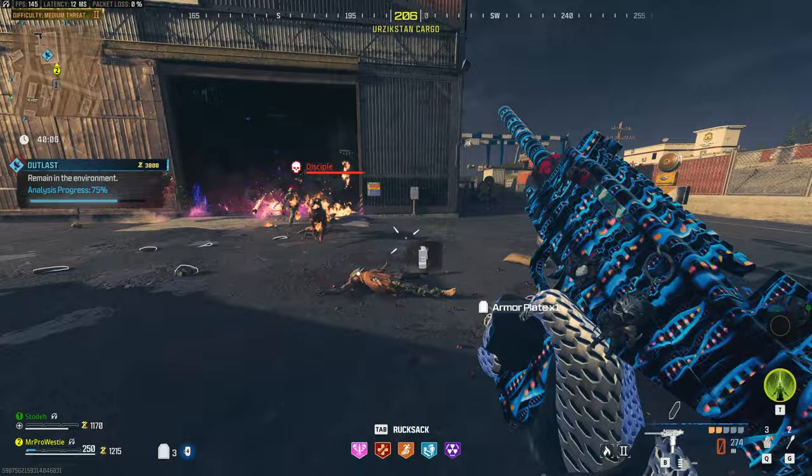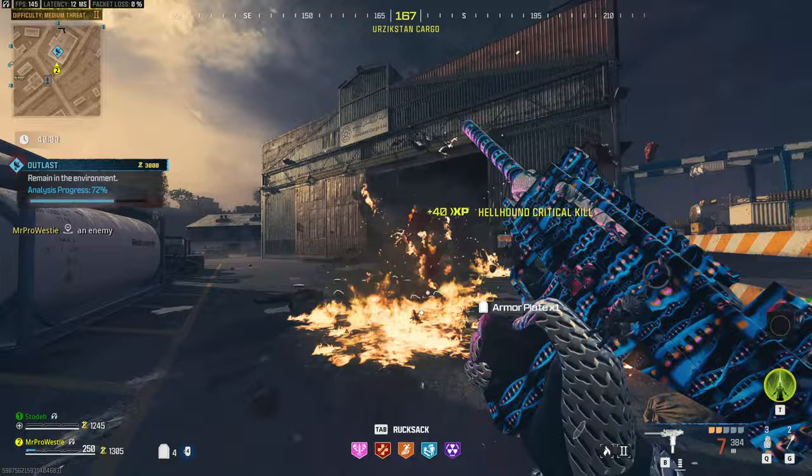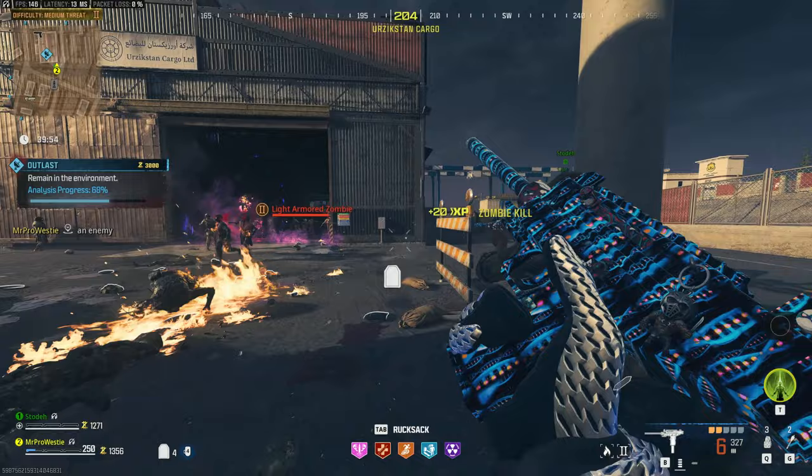Oh, there's a throwing knife on the ground here. I've already got one over here. There you go, level 21. Rank 5, there you go. Right here, Westie. It makes them all spawn inside and just run towards us. Right here in this corner.